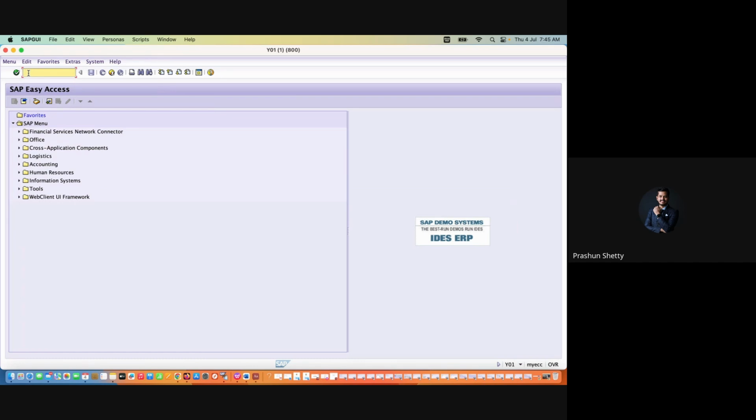Like creating a material master, creating a requisition order, all that, make it ready, do the invoice and all. Then come back and update the safety stock, in the sense the MRP views, then create an MRP run with all the selections and check it. Then create a contract, check it, then maintain the contract with the expired date. It still takes that same contract. Then come back, maintain the new contract number and update it in the source list. Whatever I have done in the last 35 minutes, I have maintained a lot of things and explained.